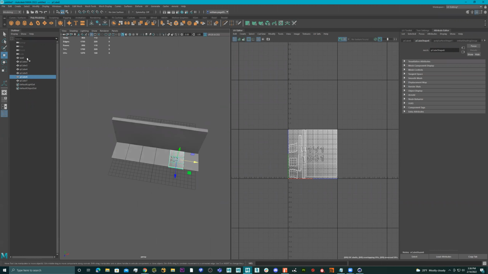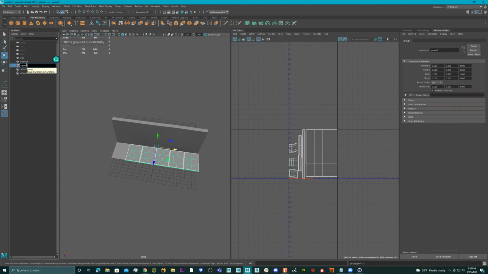So this is wall. This is sidewalk. Actually I should have named it first and then copied it, but it's okay. So I can just double click, Control C on the name, and I'll go to the next one and just do Control V, and it'll add a number behind it. Now I'll select all of them. I'll do Control G to group. I'll name it sidewalk underscore GRP for group. Let me put this, so middle mouse button clicking, put it in here. So the sidewalk group, and we have our wall.